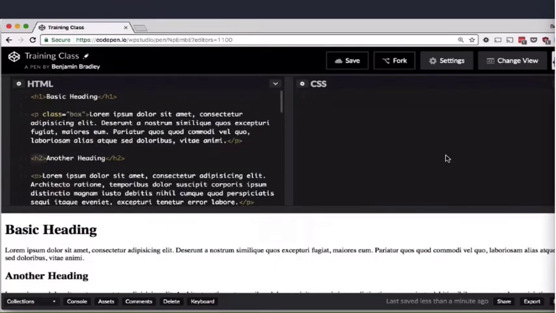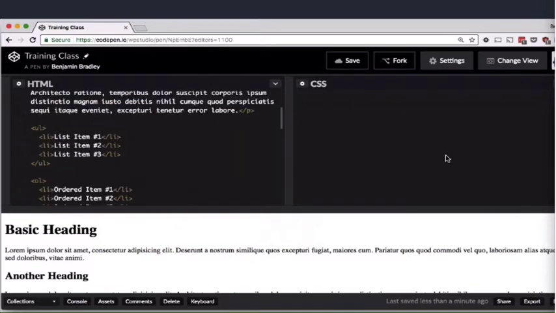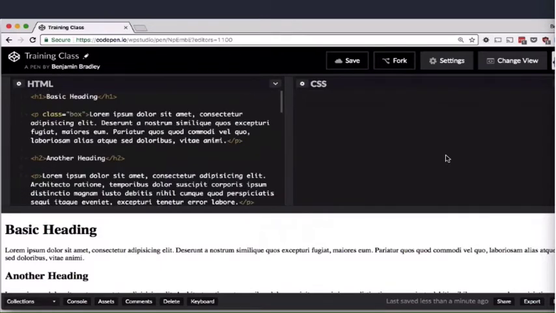So elements would be the H1 tag, the P tag, the H2 tag, the unordered list, the list item. These are all element tags because they are HTML elements, which means in CSS, when we target an element selector, all we have to do is duplicate the name of that element.